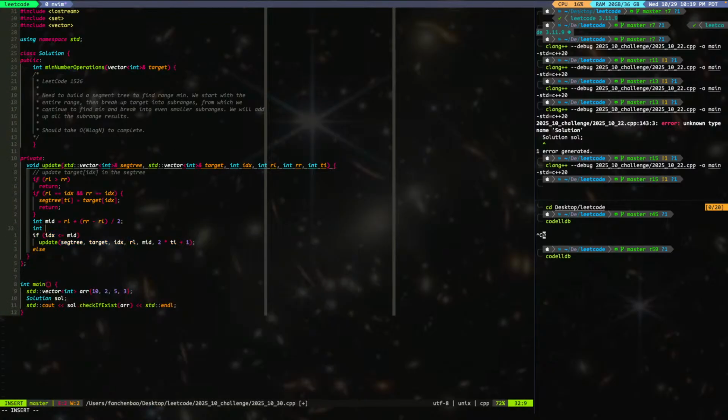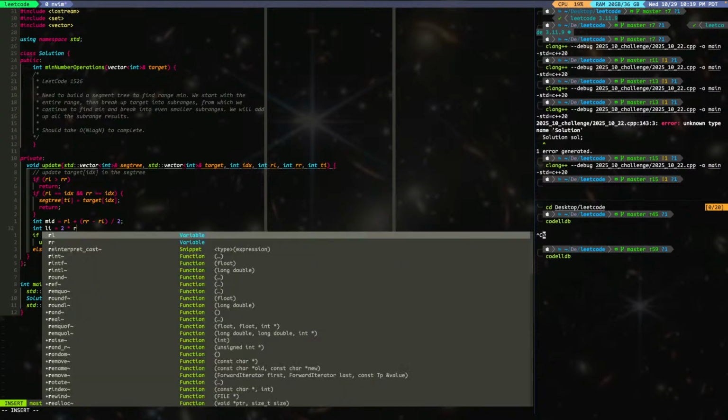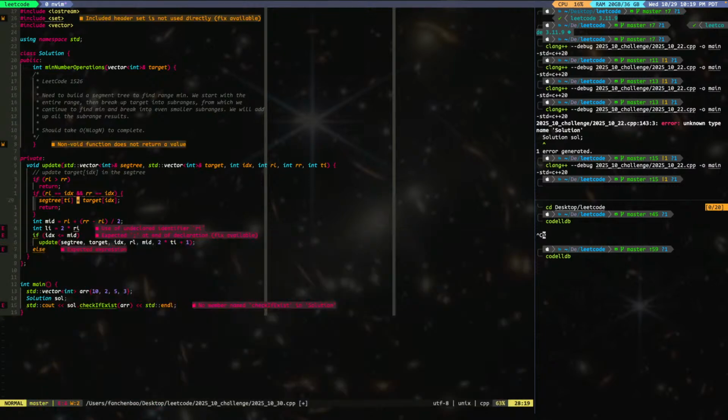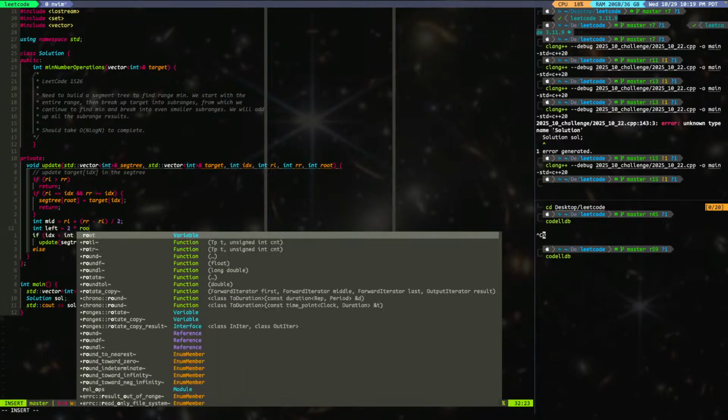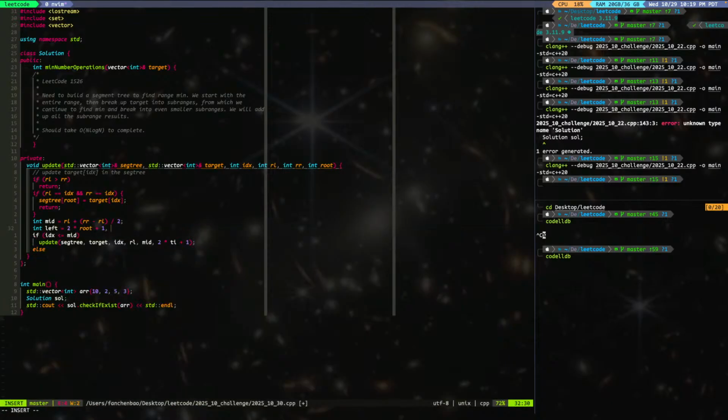Oh, root. I think it should be root. Let's just call it root. This is going to be root, and this is going to be left child, 2 times root plus 1, right child 2 times root plus 2.